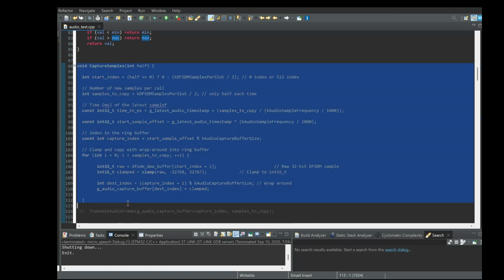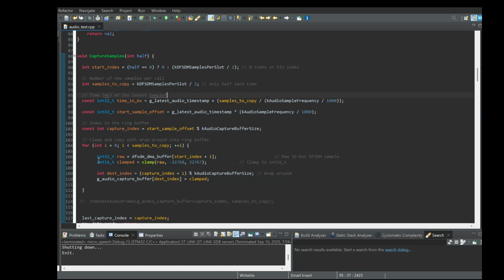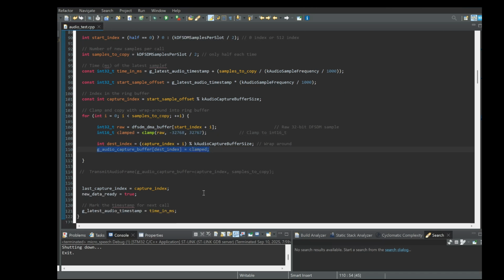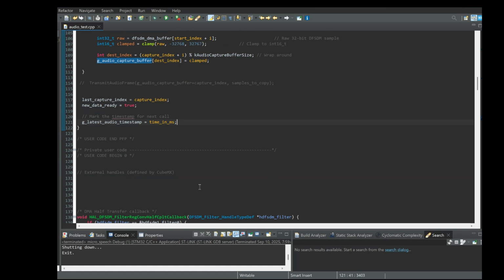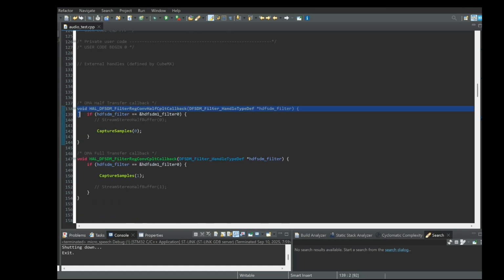And then the main function is going to capture a sample. In the for loop, we are saving the data into the buffer, and we are recording the index of the destination. And as I mentioned, since we already set the DMA for DFSDM as a circular process, we expect to receive two callback functions. First, once the first half of the buffer gets full, and then once the second half of the buffer gets full, which helps us send the first half of the data, and after that, the second half.